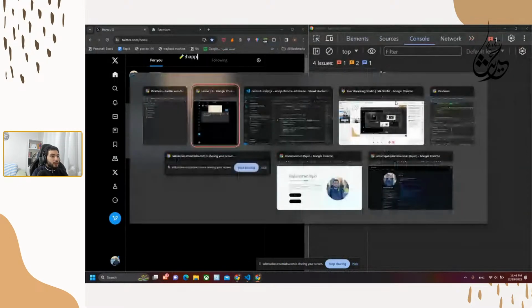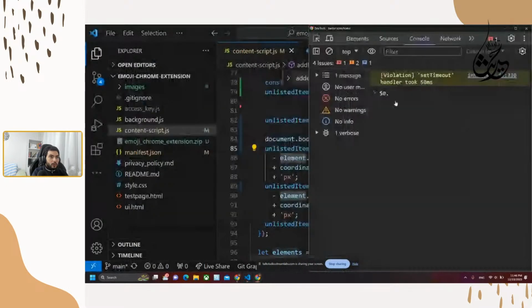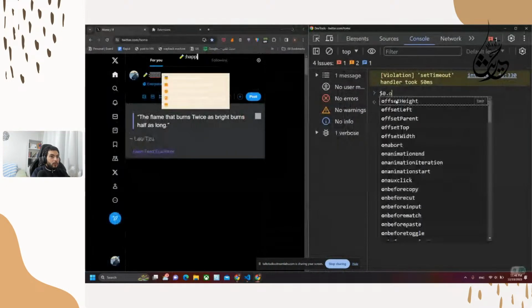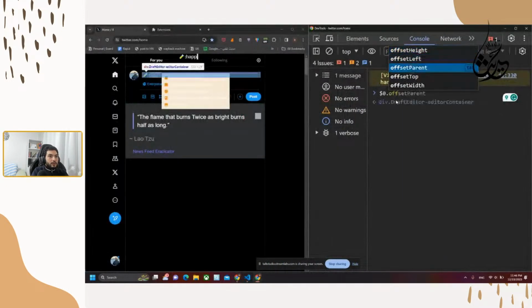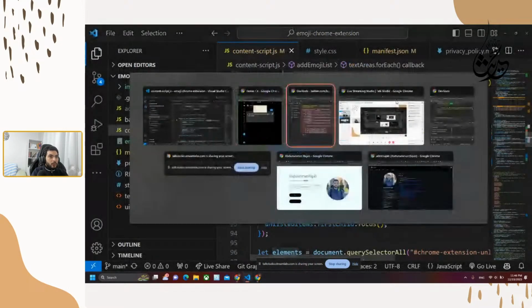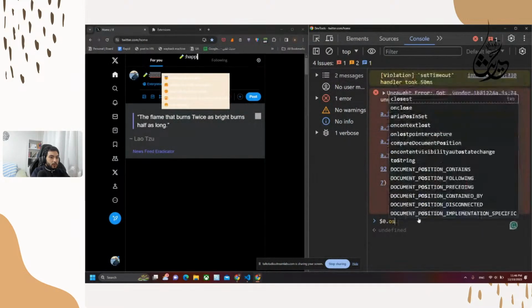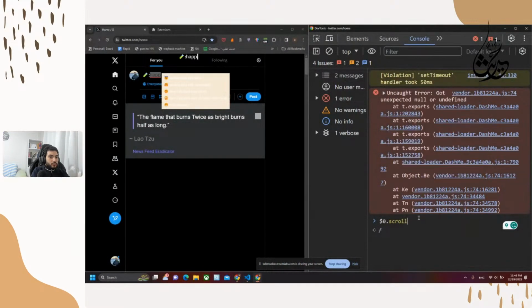What is the name of it here? Offset top and scroll top. So I already have something from it, which is 0, offset width, and what's the other thing? It's scroll top here, which is 0 and undefined.